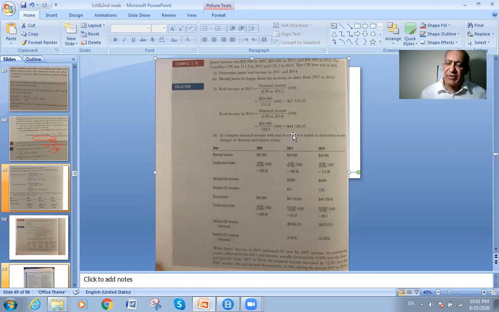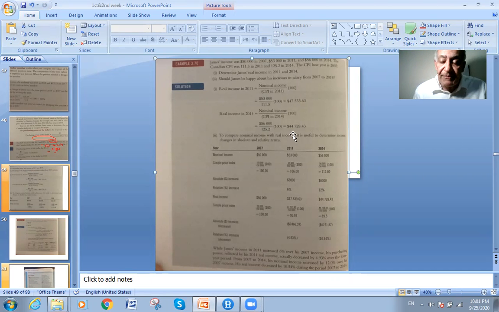Why do we care about this? We care about this because the nominal is nothing. We don't care about the nominal. It's an amount of money, paper, just paper. But the real income is what the money can buy. And this is what I care about. I care about it in economics, and you will study this in economics, hopefully with me.